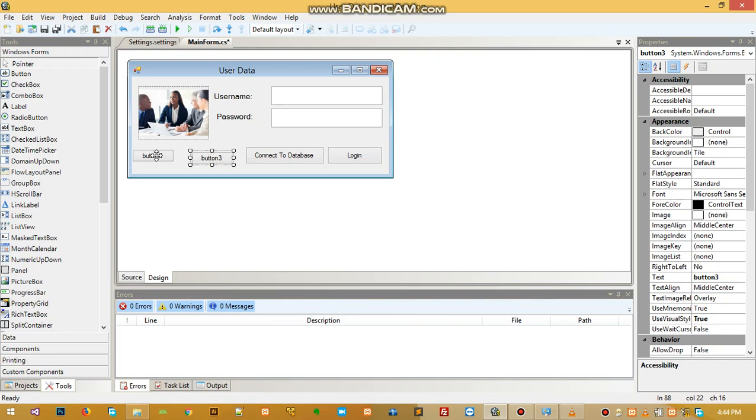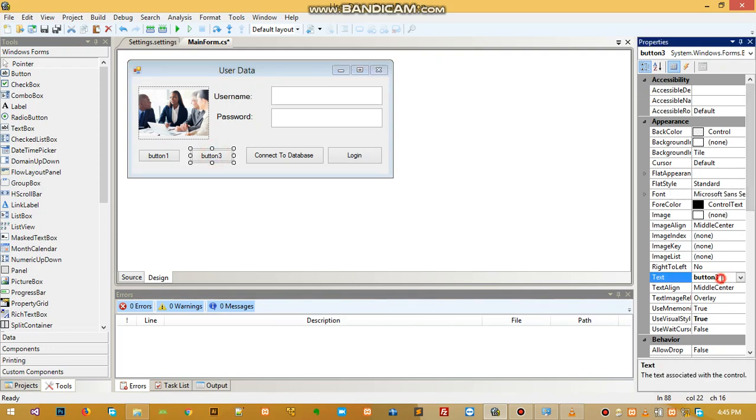Okay, so these are 2 buttons. We are going to use one to create a new form to change our connection string data, and then one is going to show you how to open a new form. Actually, both are going to show you how to open a new form, but we are going to use one to test how to open a new form.